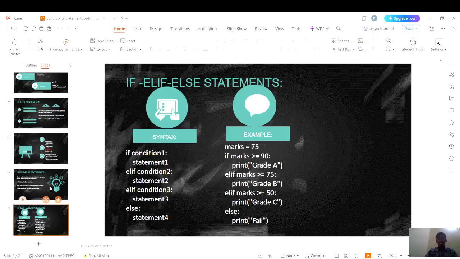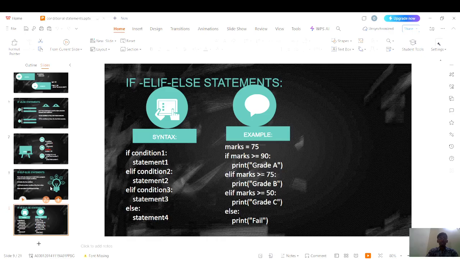Let's see the syntax here. If condition 1, statement 1, else if condition 2, statement 2, statement 3. You can write it any way, but the proper syntax is important. Here is an example: marks equals 75. If marks is greater than or equal to 90, print grade A, else if, and so on.